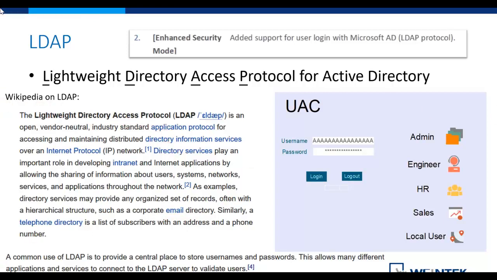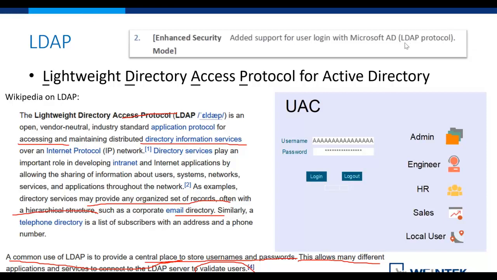Okay, so this is a protocol for accessing directory services. Directory services store a lot of records, usually with a tree hierarchical structure, etc. But the key point is that most people use it, and probably your office has this too, to have a place to store all your usernames and passwords. So everyone logs in, coming to the server to validate themselves so that they can log into the office network. This allows many users and many applications to validate the users. Okay, so that's really the main part that we need to know.